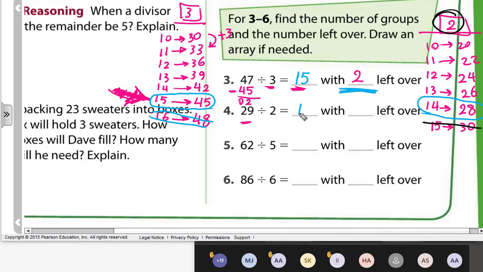We will write the quotient. No, the quotient is not 28. The quotient is 14. And 14 times 2 equals 28. We will write the 28 to find the remainder. After that, we subtract: 9 minus 8 equals 1, 2 minus 2 equals 0. So the remainder is 1. Thank you, my hero. Let's move to the next question.